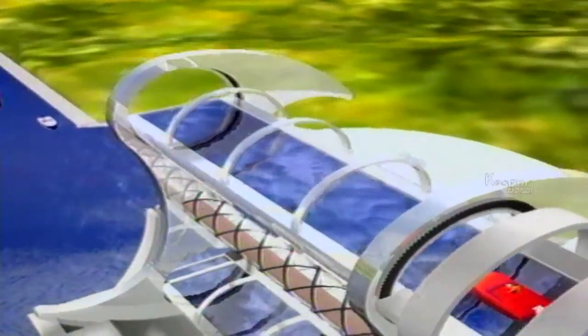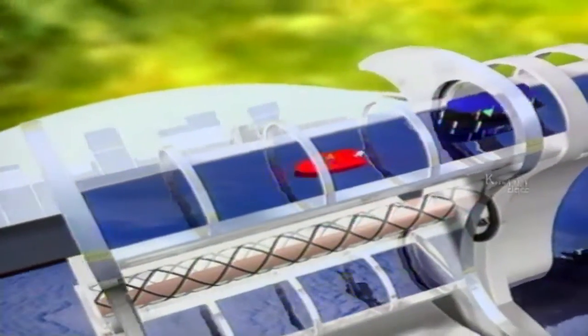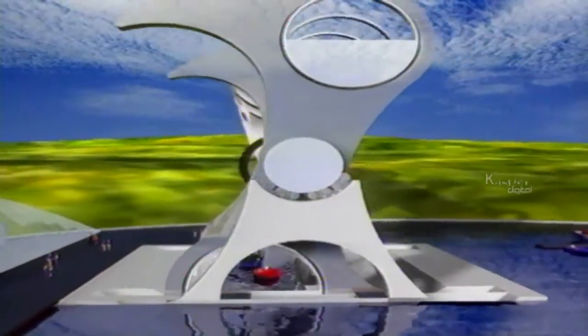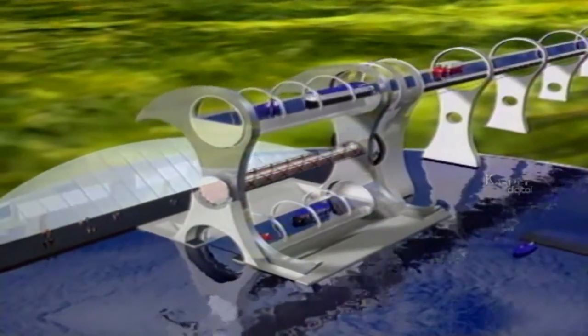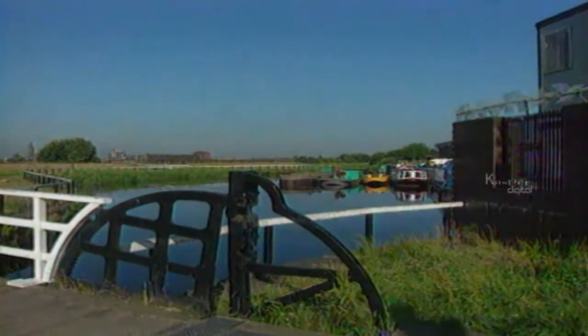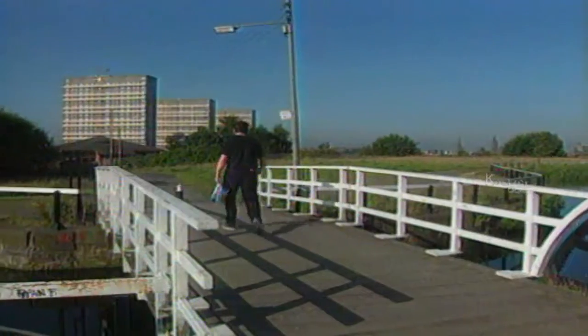British Waterways says the wheel will be an enormous piece of working art, the only structure of its kind in the world. The wheel is the centrepiece of the Millennium Link, a $125 million US project to join the Forth and Clyde and Union Canals, linking the Irish Sea and North Atlantic to the North Sea for the first time in 35 years. It's the largest canal restoration ever.